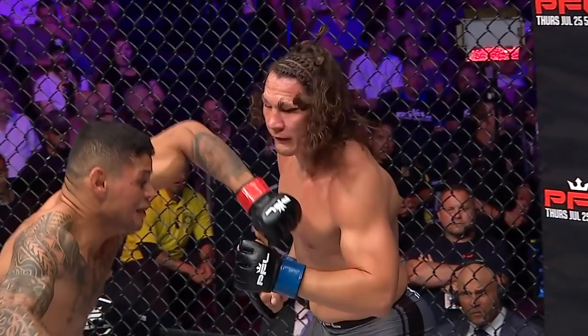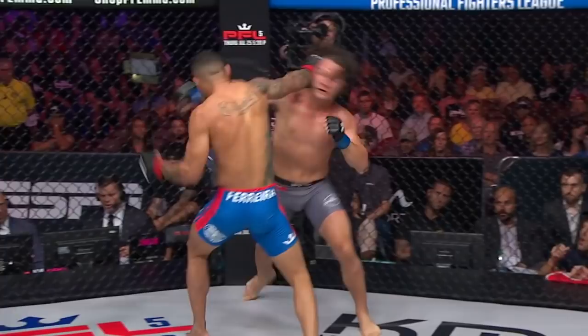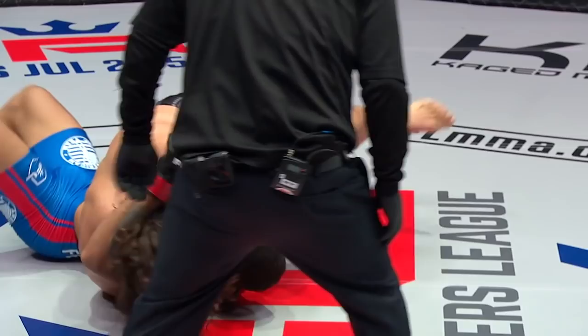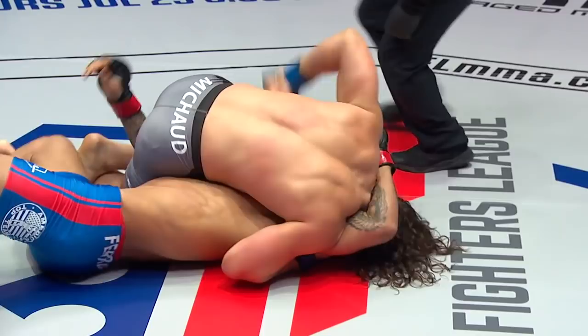Well, now we know he's got some power. He's able to drop Handesson Ferreira and follow up with good technique. Watch how he follows up. He's in half guard and immediately passes to side control. And from side control, he traps that lower arm for the crucifix, and keeps that high arm tight on the head, and keeps landing the shots to get the referee to step in there. That was all about volume and not necessarily damage.